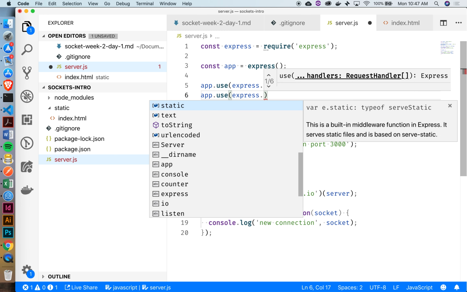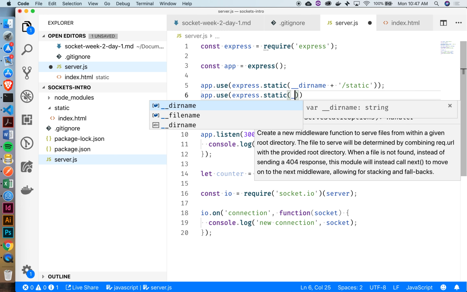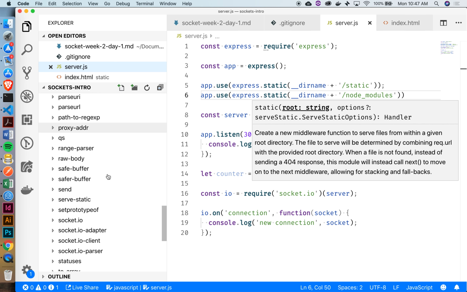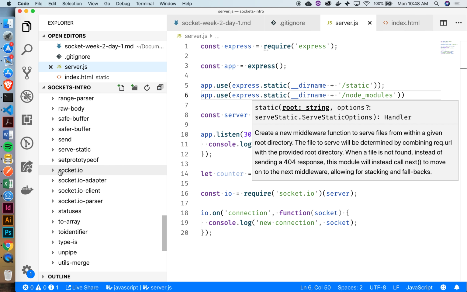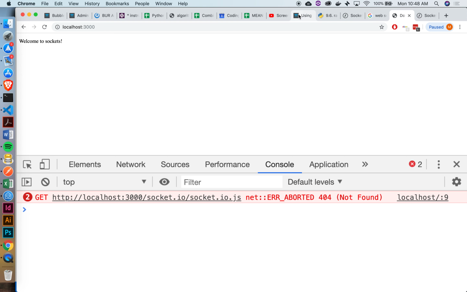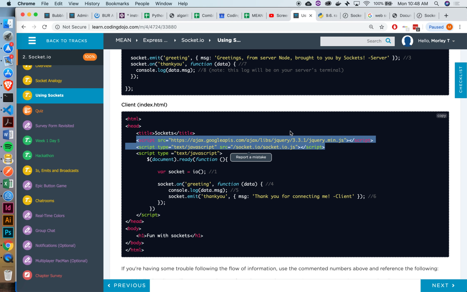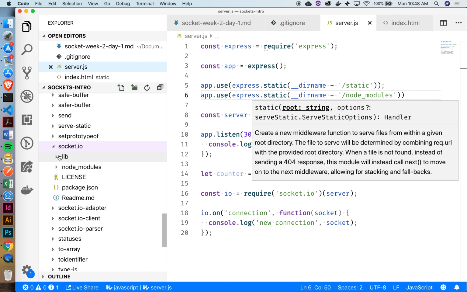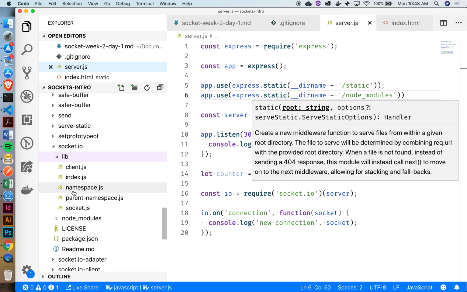So if I go express.static, and then I say the current dir that we're in plus node modules, it should also look inside node modules. And inside node modules, we've got socket.io, and then the subpath here that we're looking for is socket.io.js.